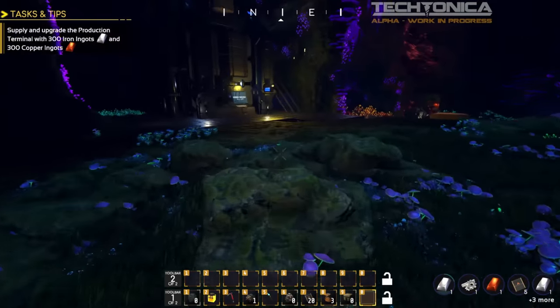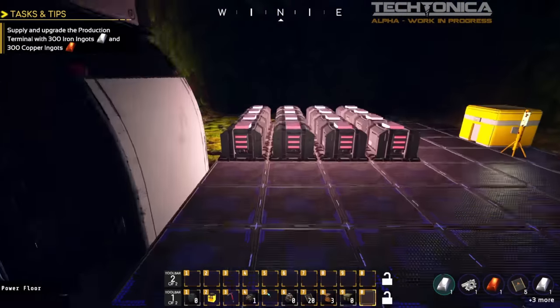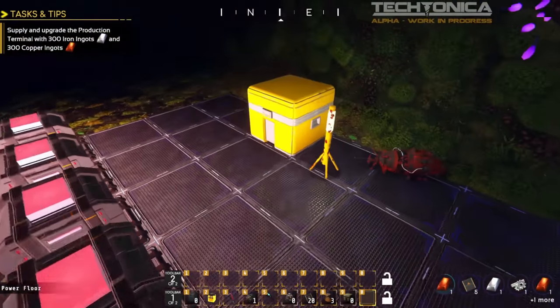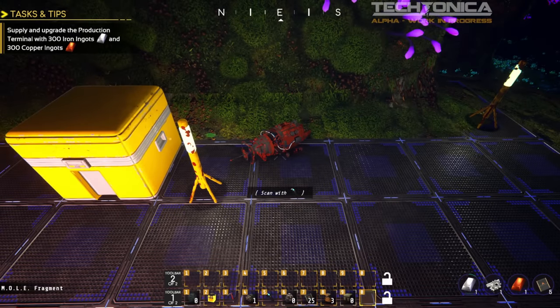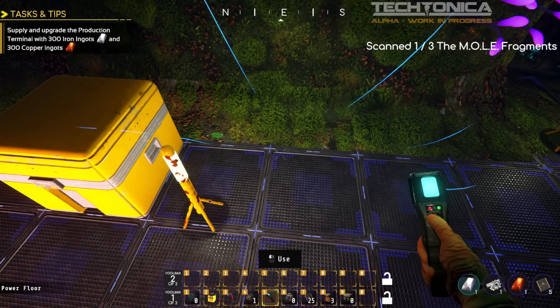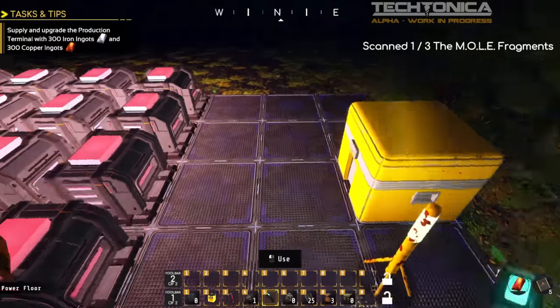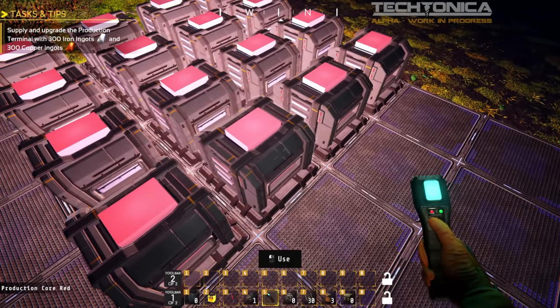Okay, I think things are going along nicely. Let's go see what we got going on up here. What's in here? We got some storage. Oh, we have a scan thing. Scanned 1 of 3 of the mole fragments. This is a power floor. These must be batteries.